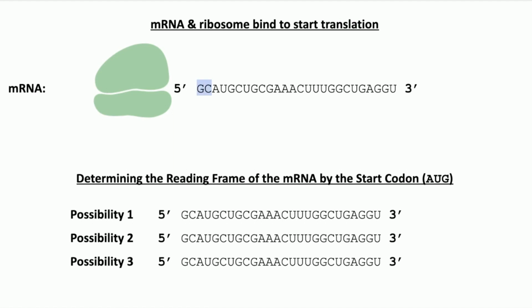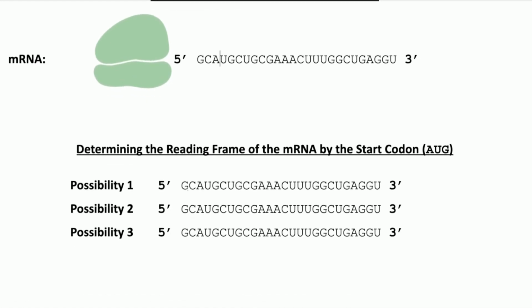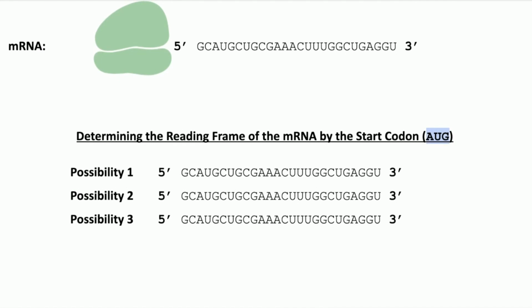And if this mRNA message and the tRNA message bond, then an amino acid can be added to a growing chain of a polypeptide that we're producing. But in order for that to happen, the ribosome can only begin translating this RNA message by starting at a thing called a start codon. And a start codon will always be the letters A, U, G.